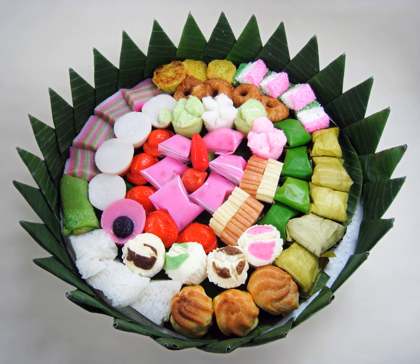Kue lupis, compressed glutinous rice served with grated coconut and coconut sugar syrup. Kue mangkok, Indonesian traditional cupcake, usually sweetened with palm sugar or tapai, fermented cassava. Kue mochi, the same recipe and derived from Japanese mochi, glutinous pounded rice flour filled with sweet peanut paste. Some variants are covered with sesame seeds, others might be plain. Kue nagasari or kue pisang, traditional steamed cake made from rice flour, coconut milk and sugar, filled with slices of banana.